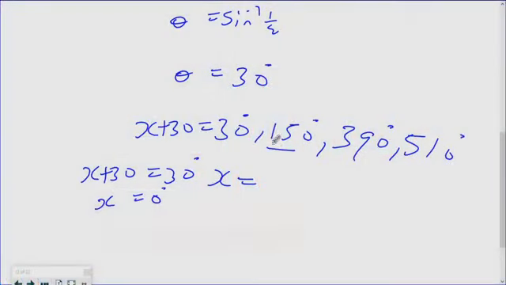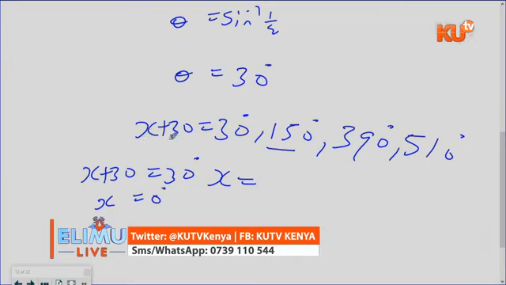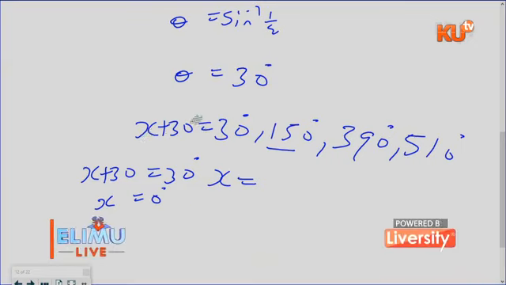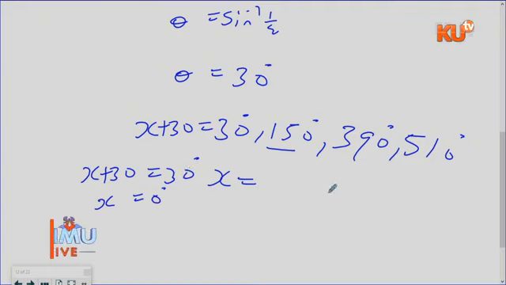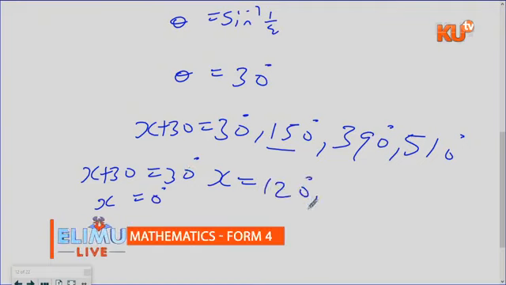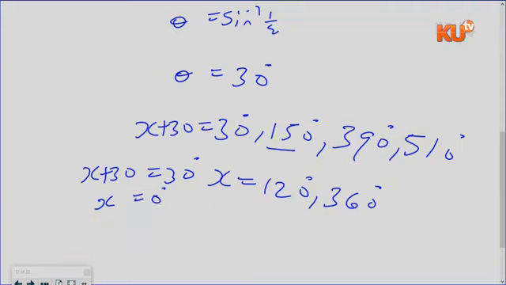So let's get the other angle. I was saying you have x plus 30 is equal to 150. In short, for you to get the values, you just need to shift this 30 degrees to the right hand side, which means subtracting 30 degrees from all these angles, just like we subtracted 30 from 30 and got 0. So you'll have 150 minus 30, which gives us 120 degrees. What about 390 minus 30? That gives us 360 degrees. So those are the values.